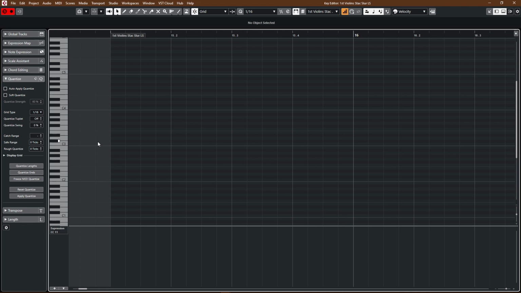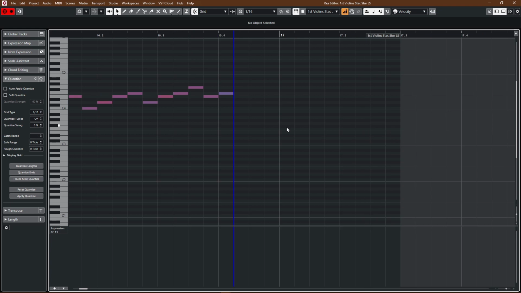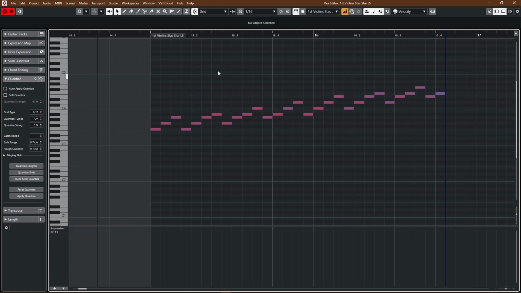So groups of 5, groups of 4, groups of 7, whatever. You have to set that. Okay, so I set groups of 16 notes in this case. And then I'm starting my step input. And then I just play my figure. There you go. Let's see what that sounds like.